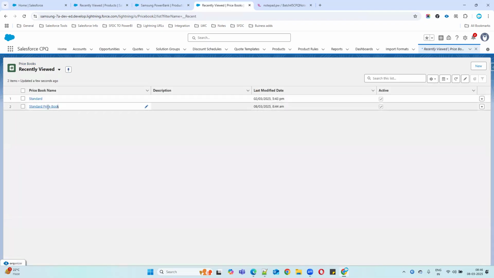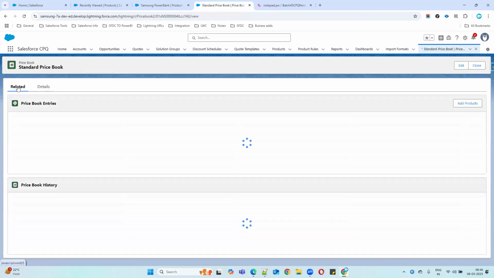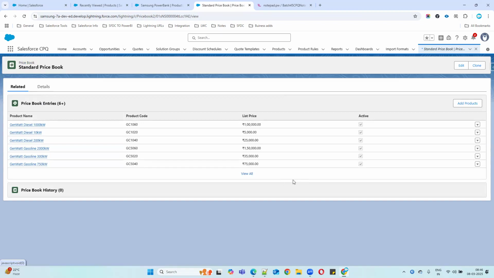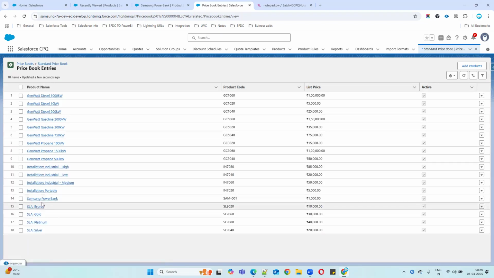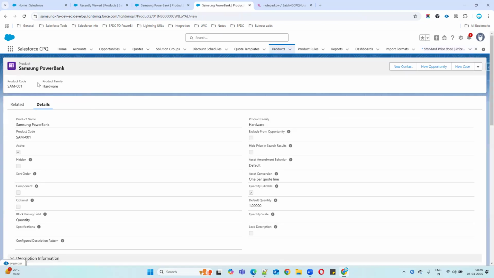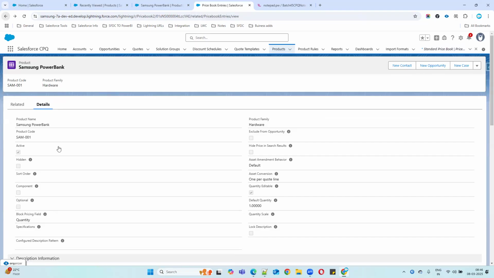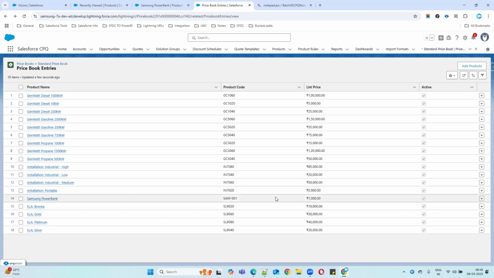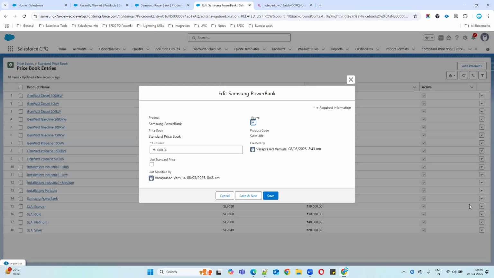Now we have a product and a price book, and this is called a price book entry. Once you add a product, it is nothing but a price book entry.